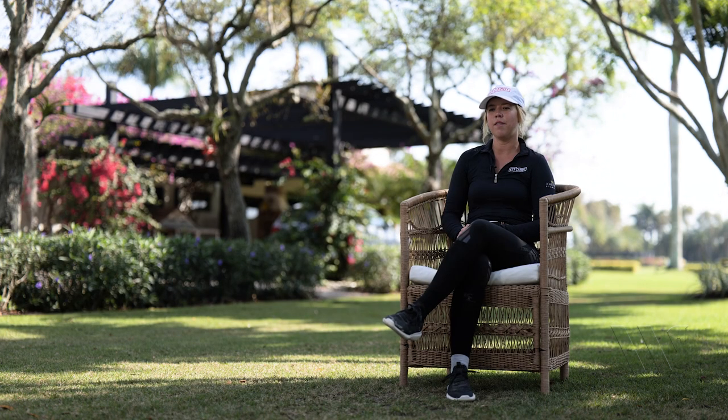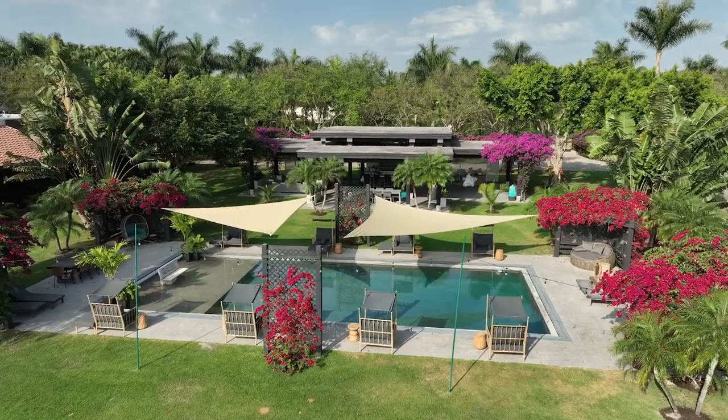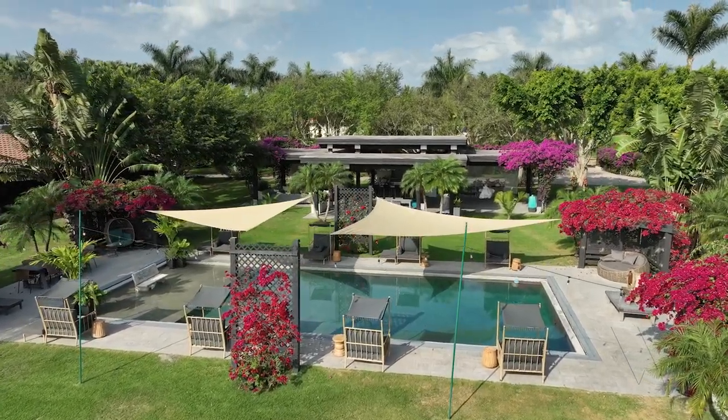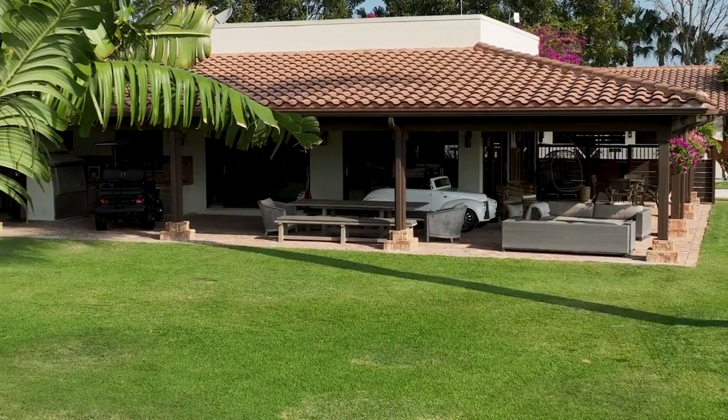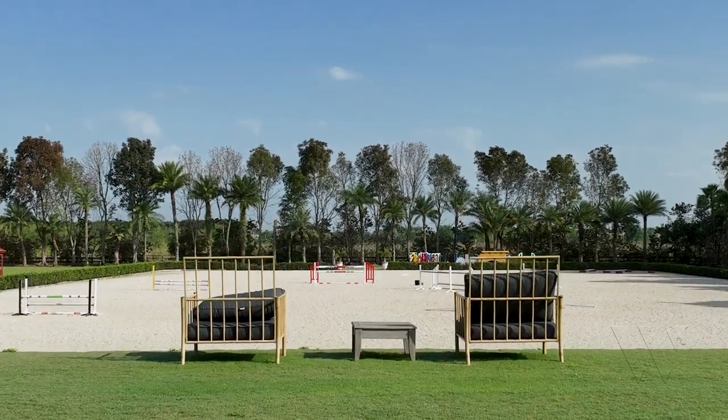The biggest thing that works really well here is that this gets to be our home base for a long time. Through the summer there's so much travel and the horses are constantly going. Here, for basically six months, they get to stay in one spot. It's a really relaxing spot for the horses — they enjoy the barn, get to see their friends, and watch what's happening in the cross ties. That's the benefit of the winter: yes, they're busy competing and we're still pursuing those goals, but they mentally get some downtime and get to take a breath.